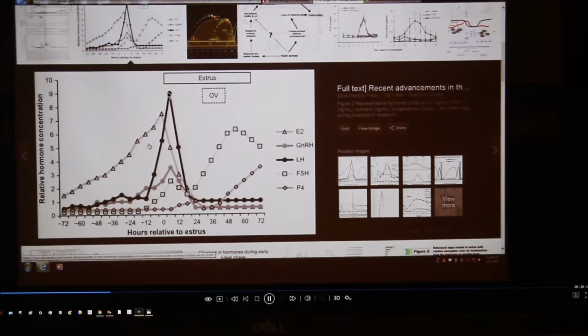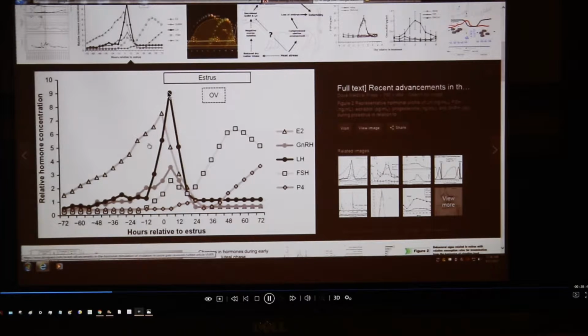And I thought this was a cow. I think it's a horse, but this is going to work the same, except the length of estrus is a lot shorter in the cow, because I said the cow is in estrus about 18 hours. And when I was looking up at this on the screen, I said, oh, they either have a mistake or this is not a cow, because this OV here, I'm sure, is their depiction of ovulation. And ovulation in the cow happens after estrus is over. And anyway, estrus would not be this long.